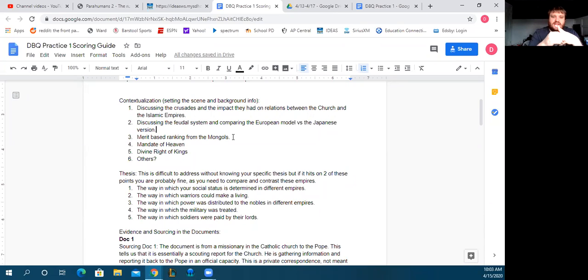If you talk about the fact that in European countries, the king essentially was chosen by God, and tie that back to the actual religious tie-in with the government, that certainly can work. There are other things in here, but in all honesty, I don't really know what they would be, but you certainly could talk about other things as long as they're relatable.